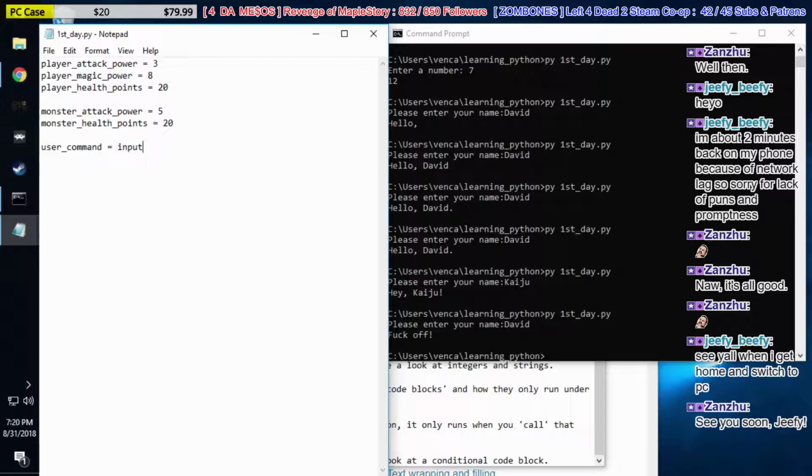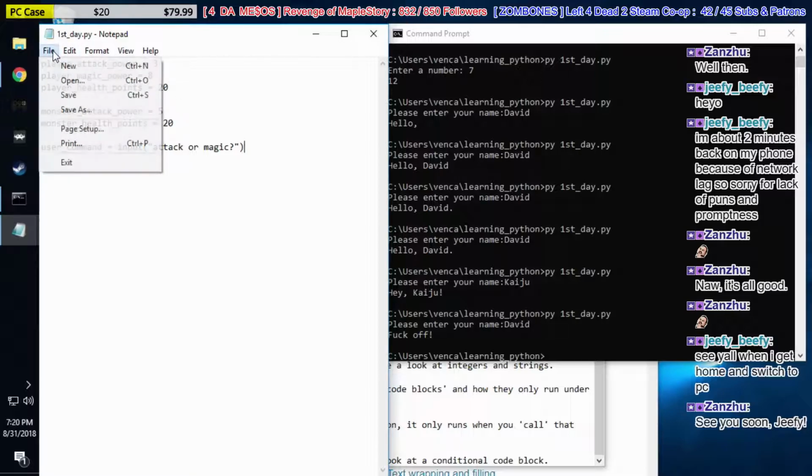The prompt's going to be: attack or magic question mark. That'll be our prompt. So now we have this user command variable, and it's referencing the input the user sends us. The user's going to send us either attack or magic.